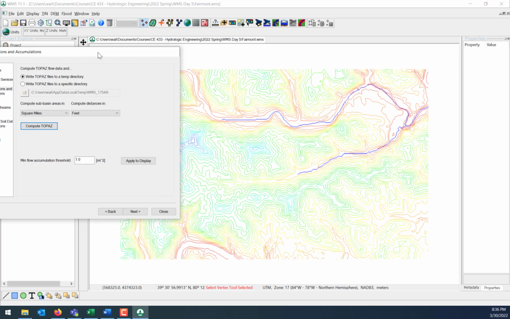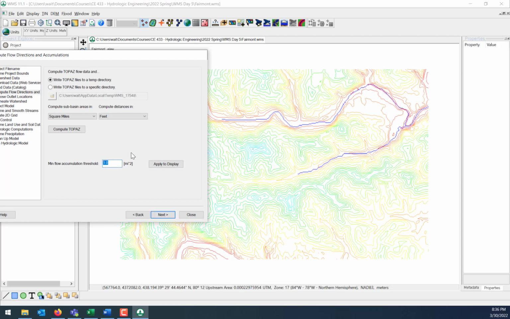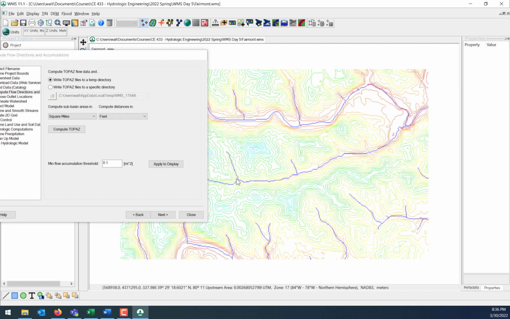Okay. And with so little of that stream shown, that suggests that maybe I ought to decrease the area required before it assumes there's a flow accumulation cell there. So let me switch it to 0.25, and now we see it going further into the network, into the watershed, 0.1, and now it's beginning to become dendritic.